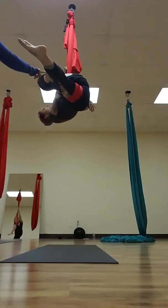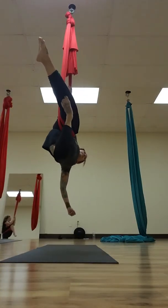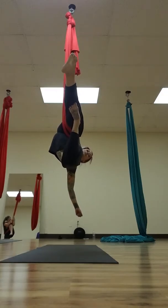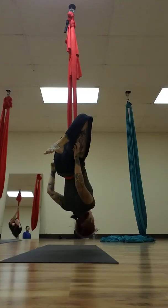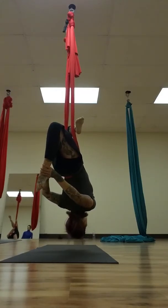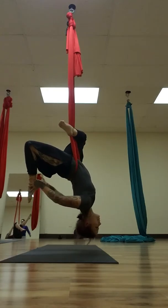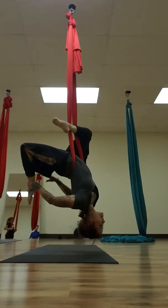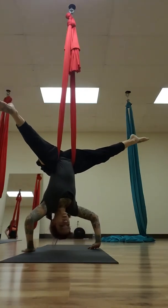There you go — keep it like this so it's pointing down, a little higher. There you go, so it doesn't pull. Keep that one in the passé. Yay! This is so smooth — it's a really big stretch. And then you'll drop down from there. There you go. I always feel silly when my arms are out like I'm saying 'tada,' but it's right.